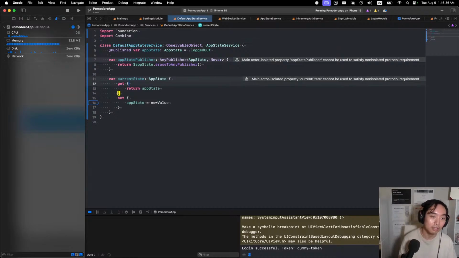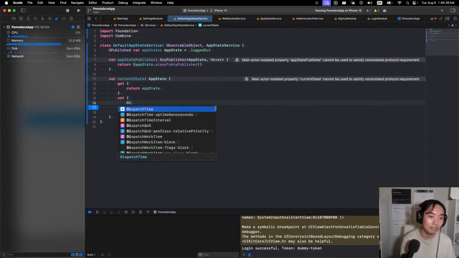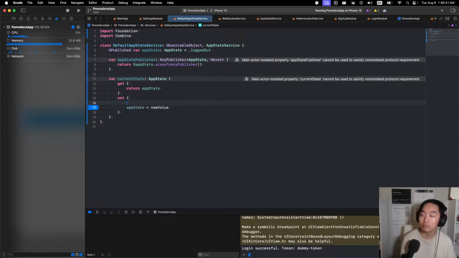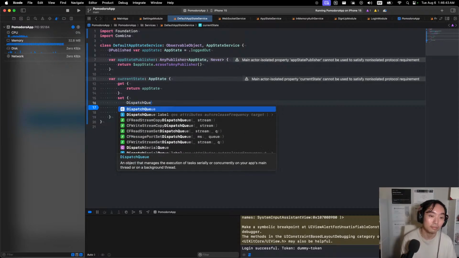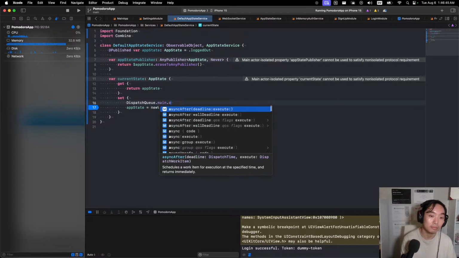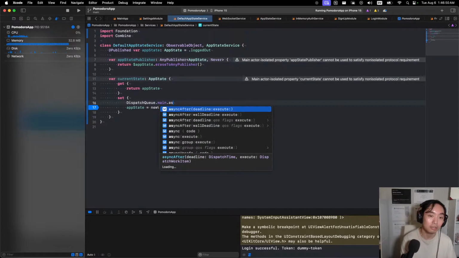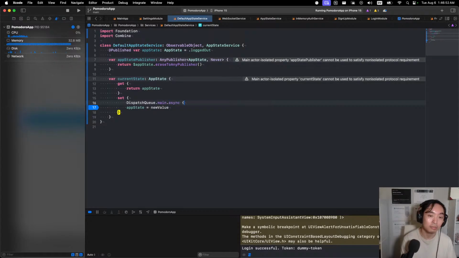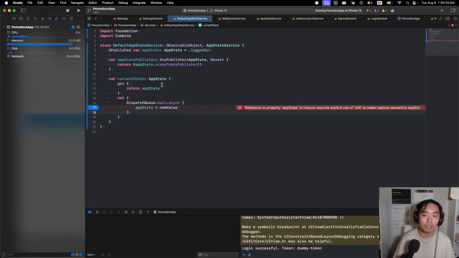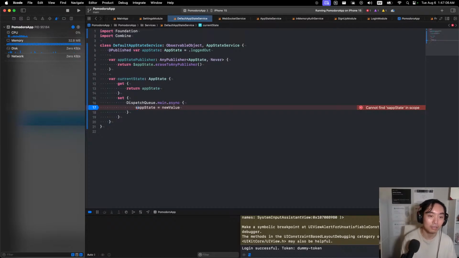Alright, how about the quickest way here? The quickest way is just to... how do you do it? Dispatch queue. Dispatch queue dot main dot async. Should it be async? Async, yeah. But when you say blah dot current state, it's a little bit weird, but I guess it works. Wait, get rid of S. Now you have to say self. Yeah.